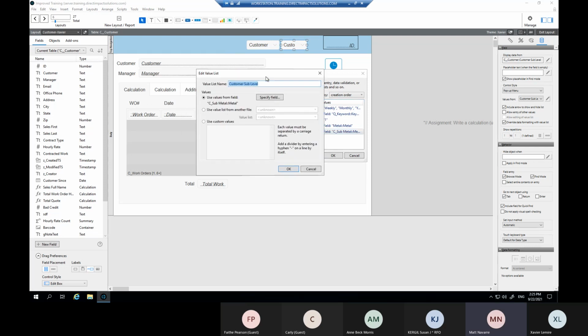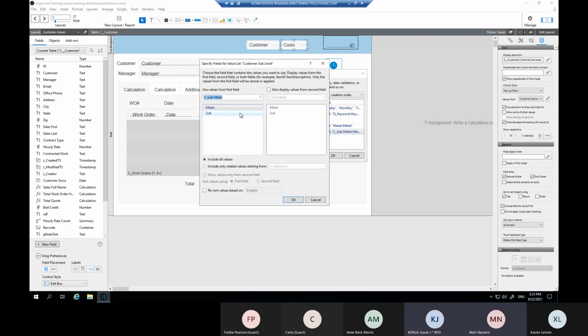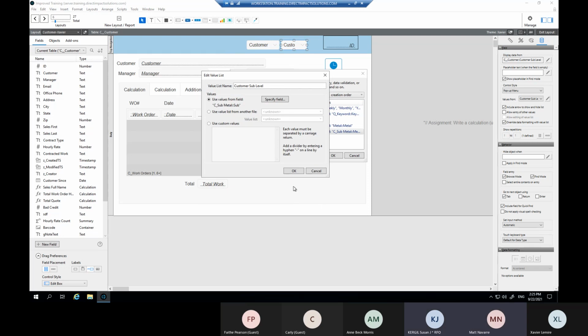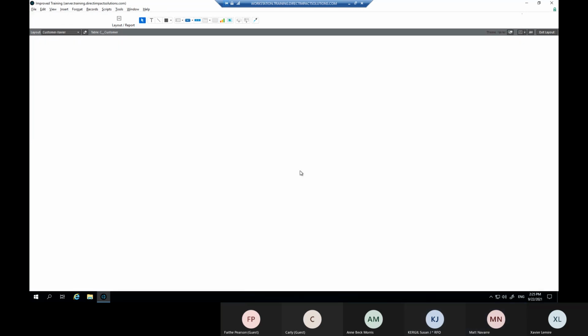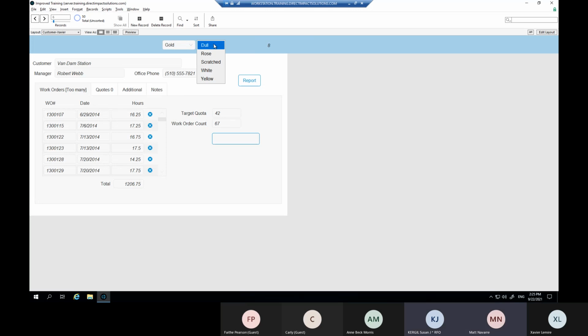So click edit and then choose sub. And now it should actually work correctly. So if we choose, yeah, now it says, okay, it's actually still not quite right, is it? No. Nope. Because that's showing us every single possible choice, not just the choices for gold.